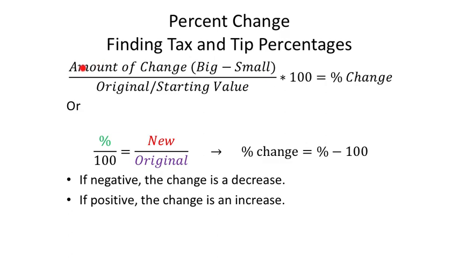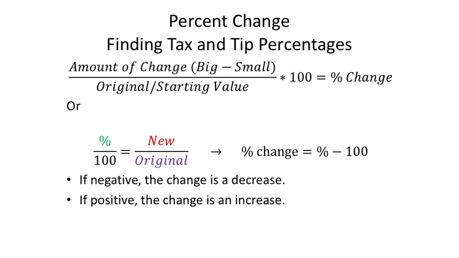But these formulas, okay, so what we need to find the percent change is the amount of change that has occurred, and then we divide that by either an original or starting value. That's it. Multiply that by 100. Why are we multiplying this by 100? Because that's going to move the decimal 2 places to the right, which will tell us the actual percent of change. Okay, but this method right here won't tell you specifically if you have a negative or positive. This should always come out positive because you're taking big minus small. You have to know if you started with an increase or decrease.